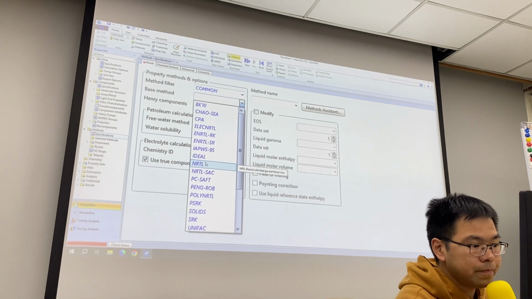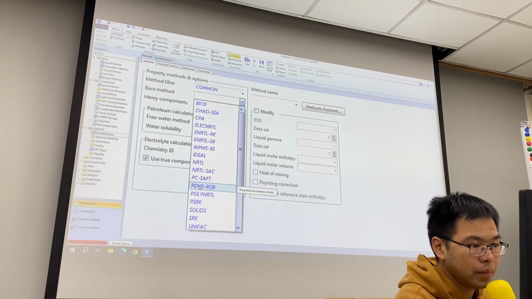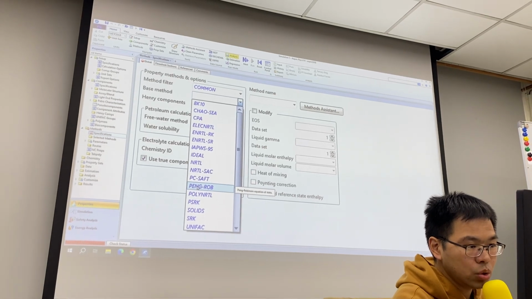If you choose the one, PENG-ROB, that's the Peng-Robinson equation of state.